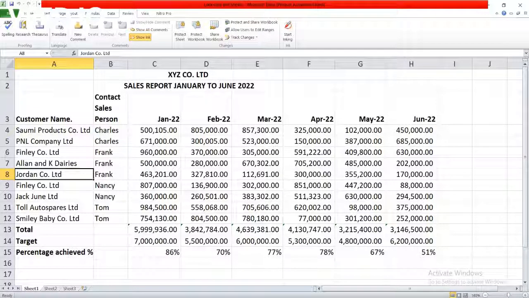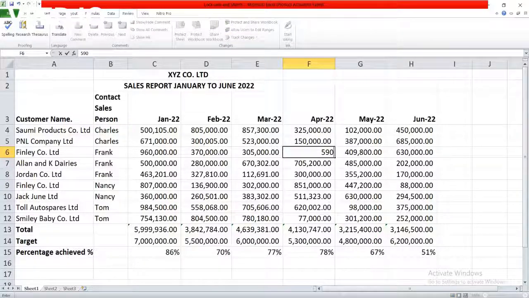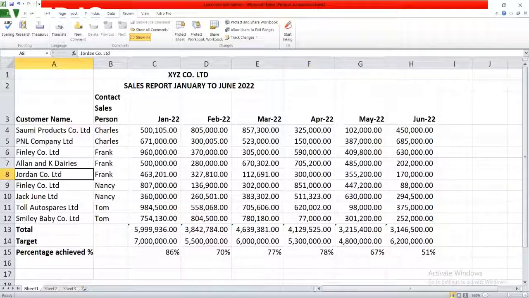At this point, if I want to edit any part of this data or any cell, it's editable because I have unprotected my sheet. You see, now it's editable. So that's the first way of protecting your sheets.